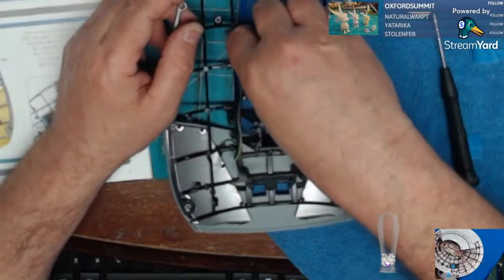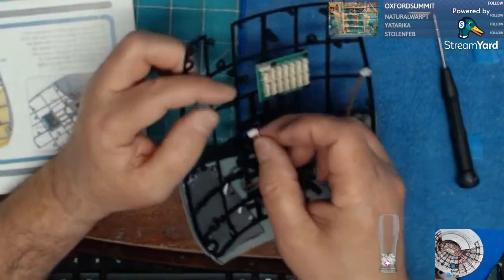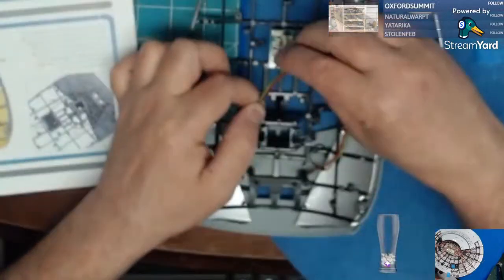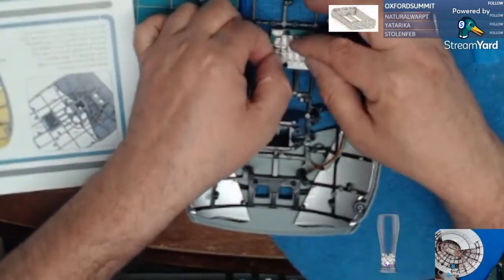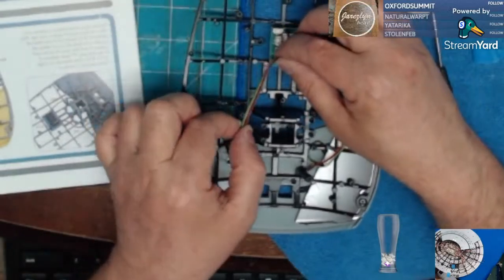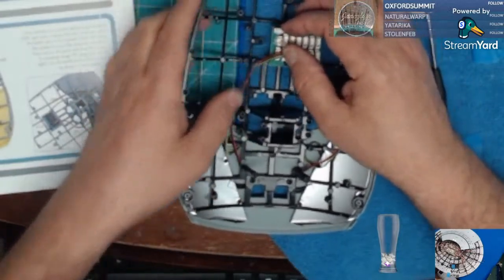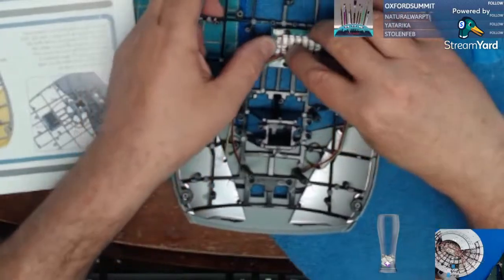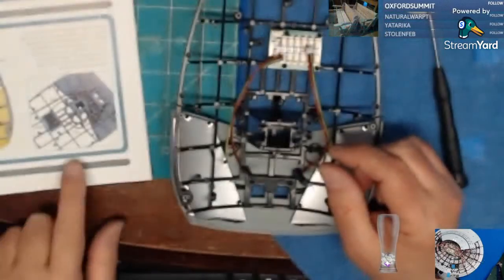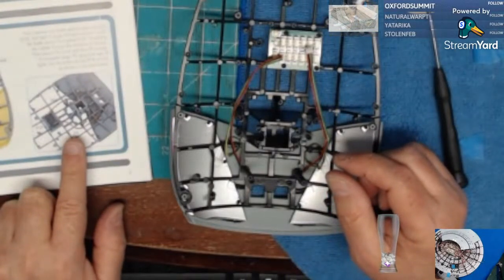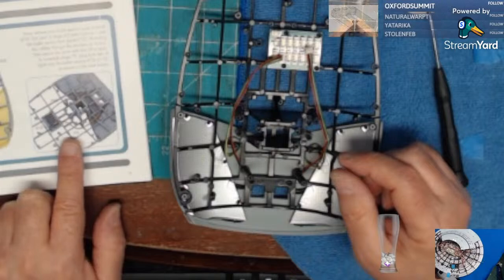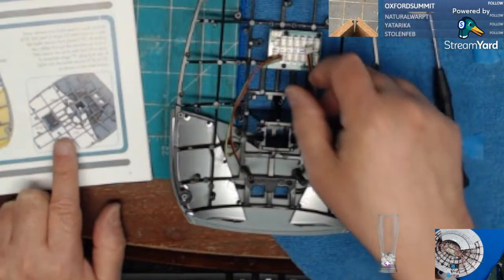And I'm forcing myself to do it that way. I don't know which way it goes on here. But there isn't much room. It says to do it that way. And then this one needs to go. I wish they hadn't changed the orientation of this. Goes on the end one here.